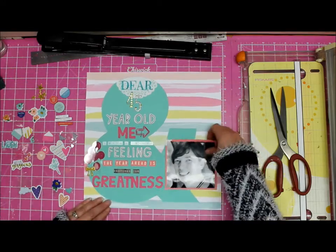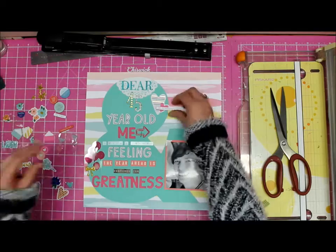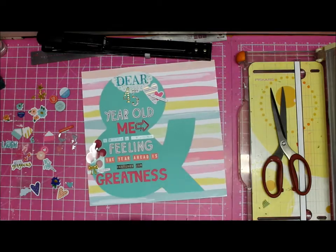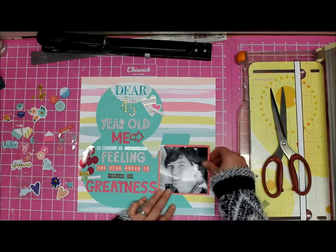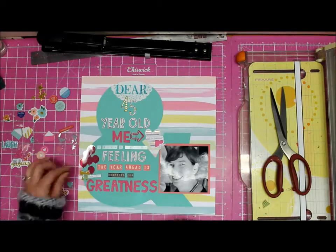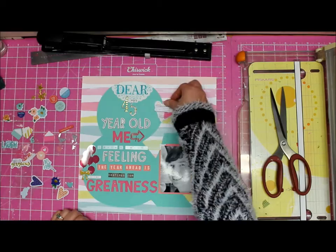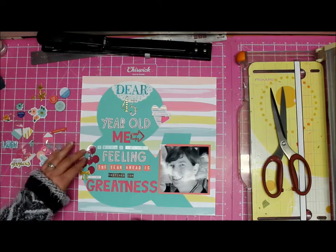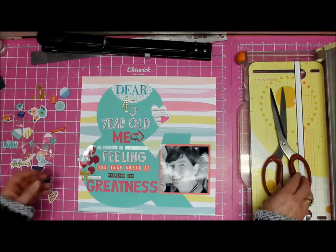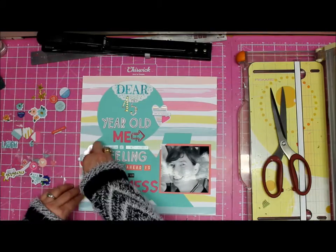I was thoroughly spoiled. My darling husband gave me a gigantic — we are talking massive, supersized — lens, and it's just incredible. I've been trying to use it wherever I can. I cannot wait for when we go back to the Kruger, because I am going to be able to see right into the lions' and cheetahs' eyeballs. It's just going to be superb.